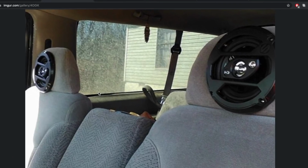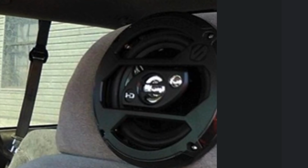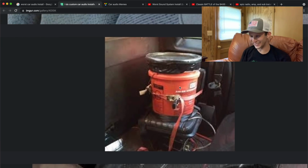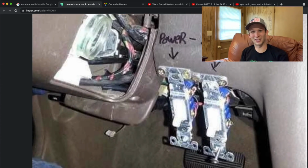Here's another hilarious one. Can you imagine what they were thinking when they put these in here in the headrest? Why would you do this? Can you imagine driving around just bonking your head on that? We have a subwoofer built into a 5-gallon bucket. That is pretty funny. Here's a good one, y'all. Using power switch outlets that you would find in your house for on-off switches in your car. Hey, if it works, I suppose.